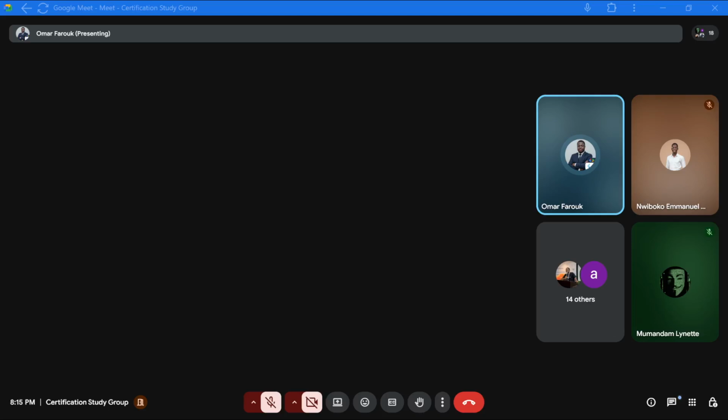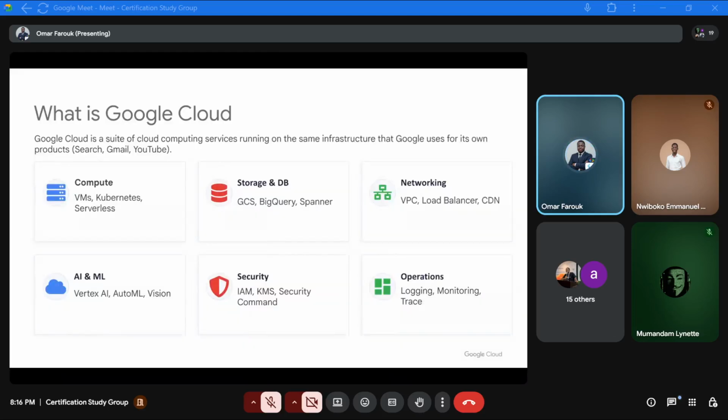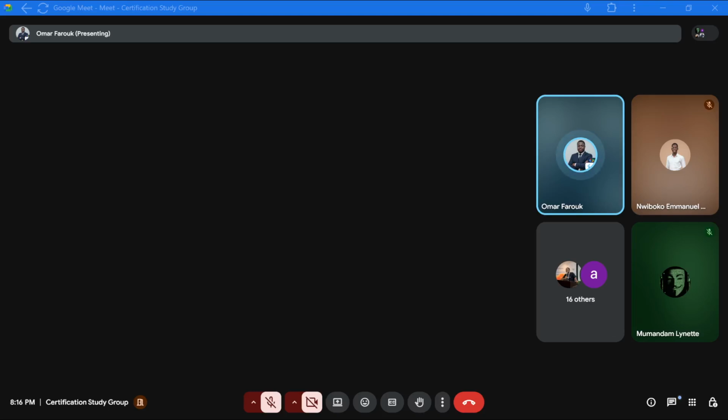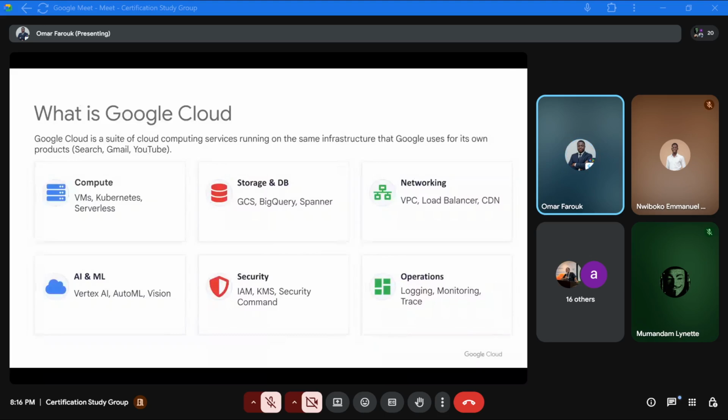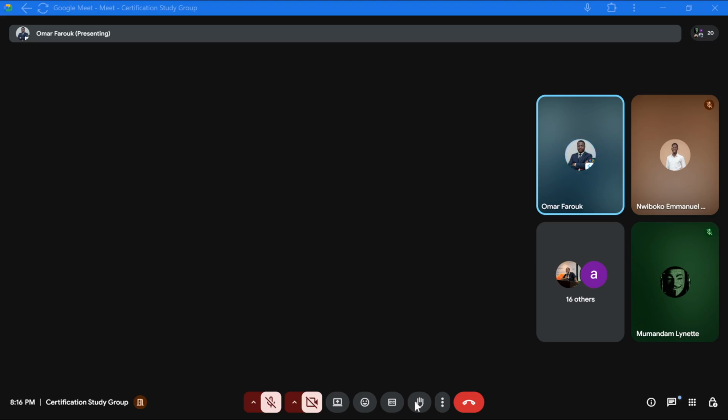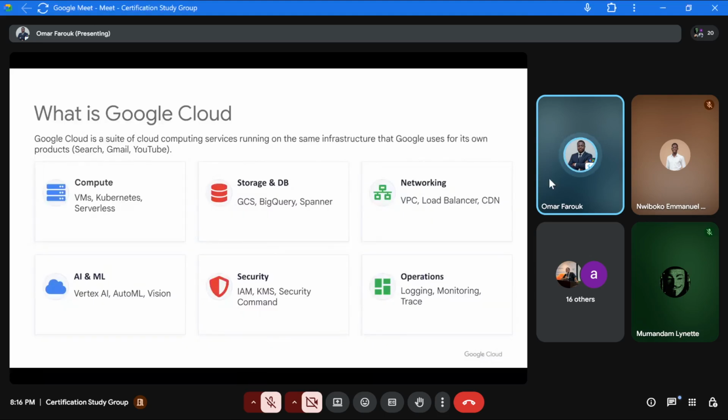And also all about the serverless. The storage and database service helps us to use BigQuery and other tools, like Spanner and other things. The networking is where we have the VPC, load balancer, and other things. The AI and machine learning service is where we have the latest AI, we can create agents and configure everything. We have AutoML integrated and the Vision module integrated in that service.